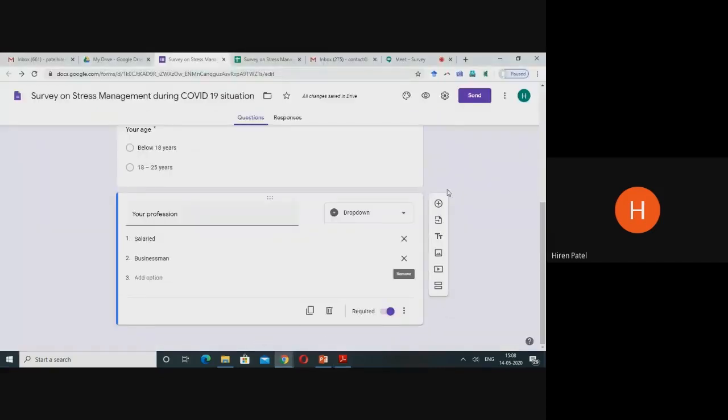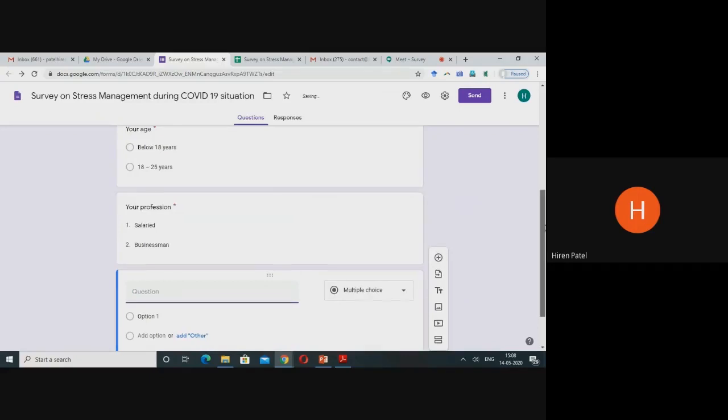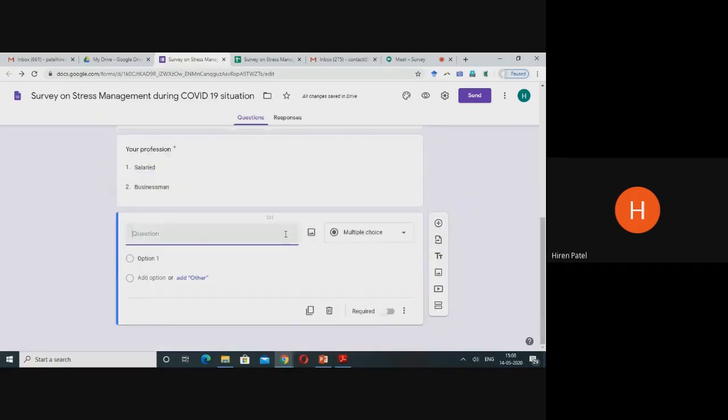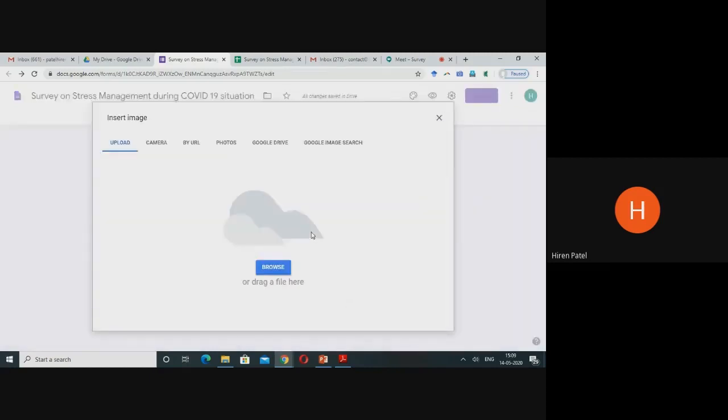For example, let me add one more question, right? And this time I want to add a picture into this questionnaire. When I take my cursor to this question, I can see one symbol over here. When I click on the symbol, it will let me take the picture from your camera, or you can upload it from your computer.